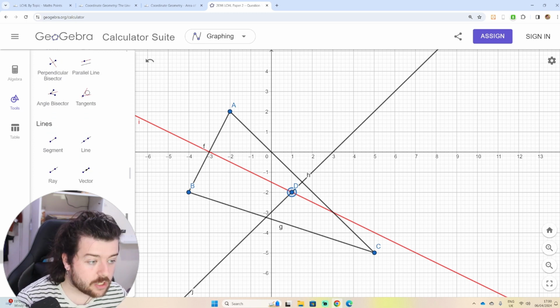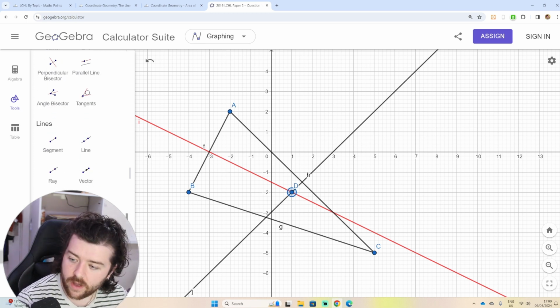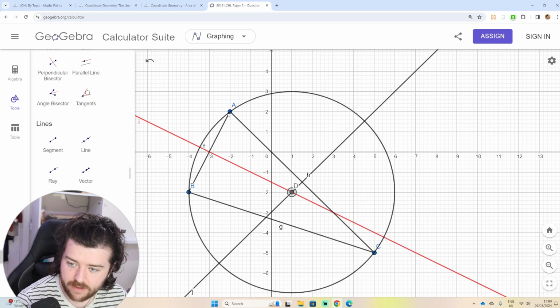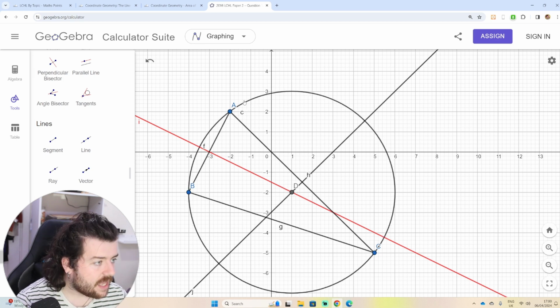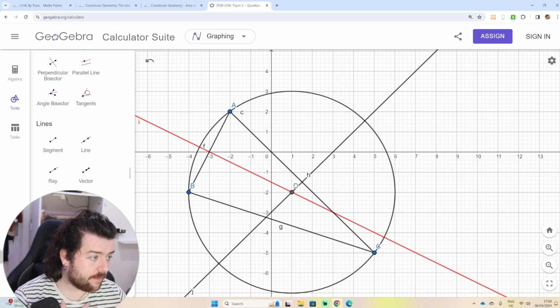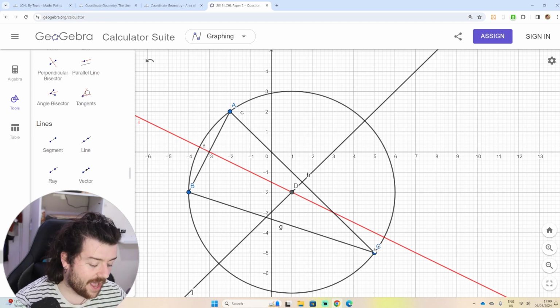Now, I'm going to construct my circumcircle here. So if I circle with a center, so if I go from here out to a point, we see here this circle I drew is my circumcircle, and we look at here, A, B, and C are all on the circle, so I know I have done it correctly. So let's get back to the main page now.